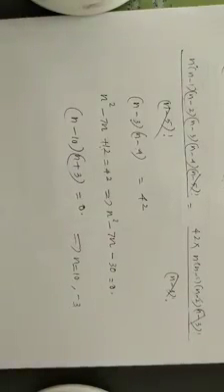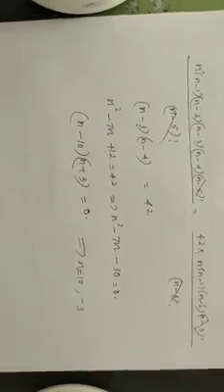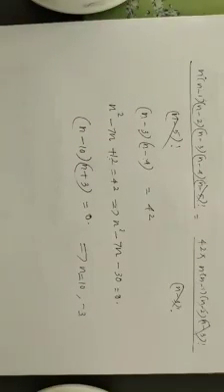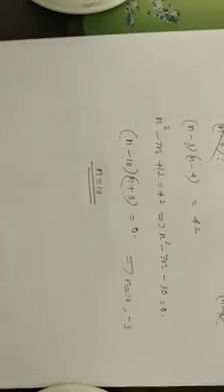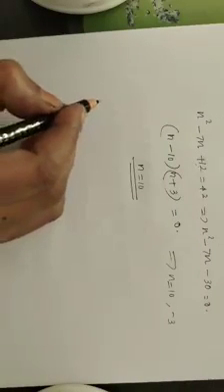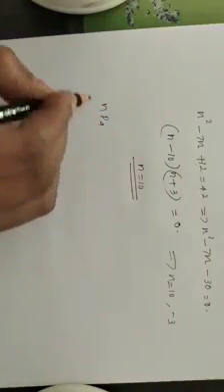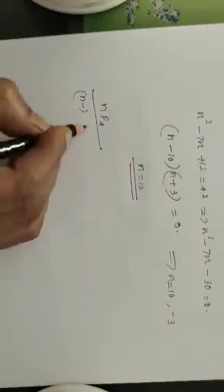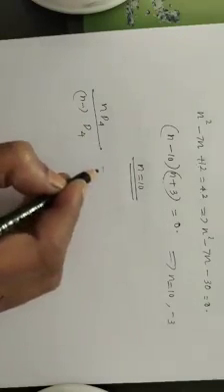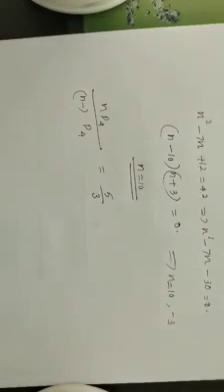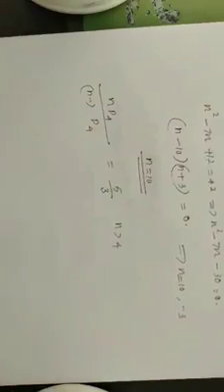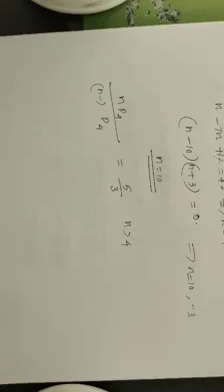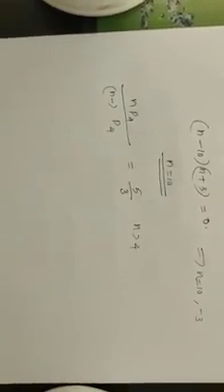And here n is the total number of objects. The number of objects will not be negative. We can take n equal to 10. We got the answer n equal to 10. Is it clear? Then one more question we can discuss. Okay, nP4 divided by n minus 1 P4 equal to 5 by 3. Find n, and here also n is greater than 4. That is also given in the question. Then how will you find n?